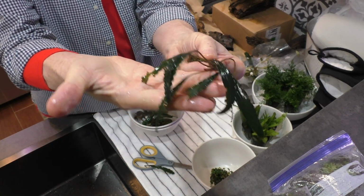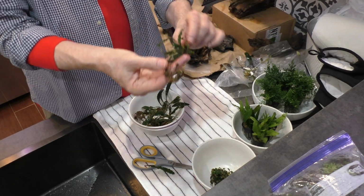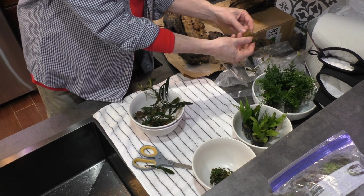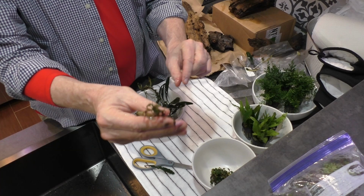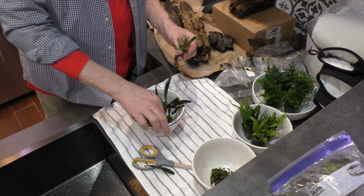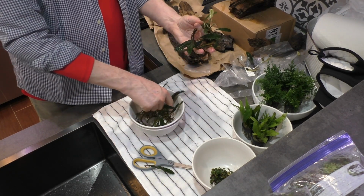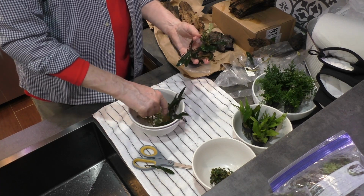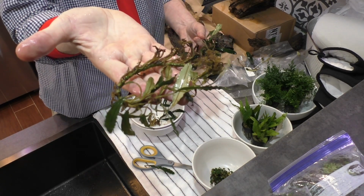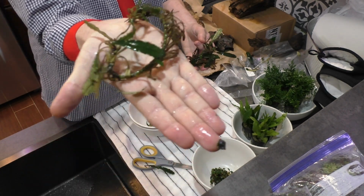Oh, look at that leaf. Oh my God, it's so pretty. So that's 3. Here's 4. So they really are varying in size. And then here's 5. So there's one here that is small. But the other ones, I mean, these are giants compared to, so, I mean, it's a really good deal if you're looking to capitalize. Look how many times you could break that off, cut it, and then place it someplace else in your tank.